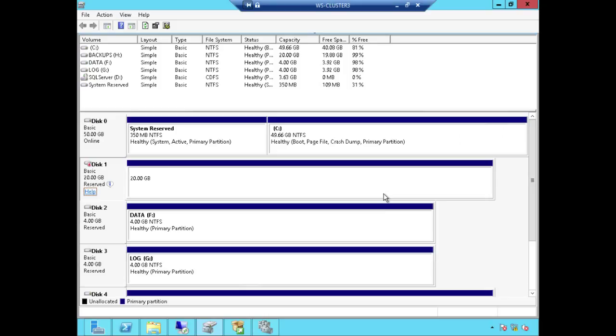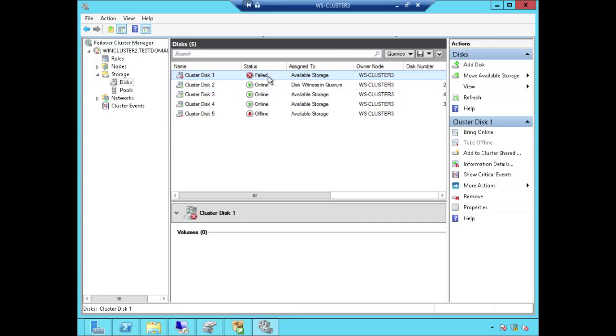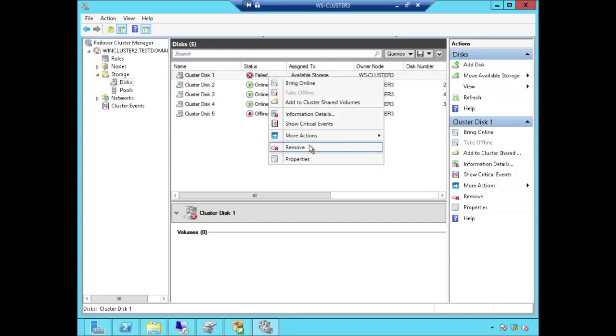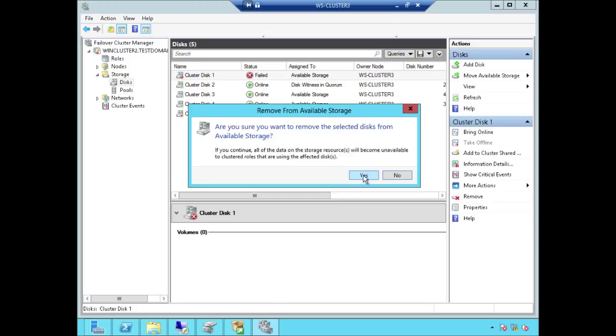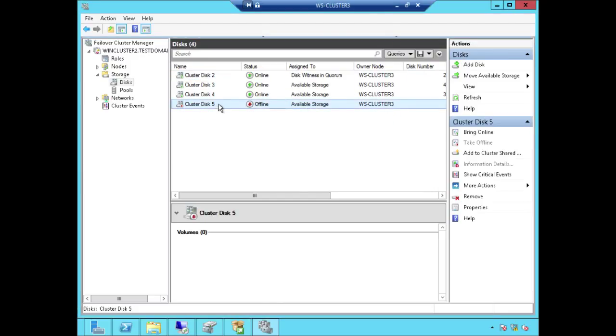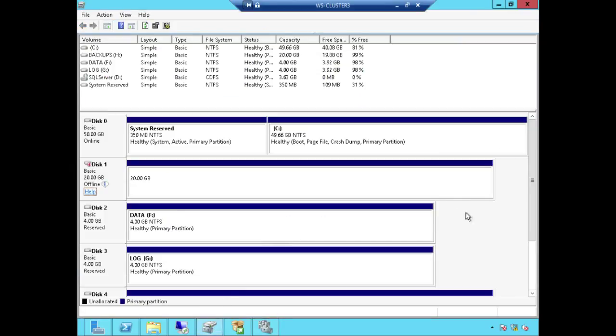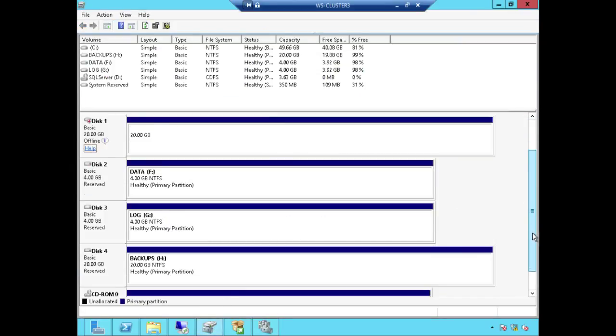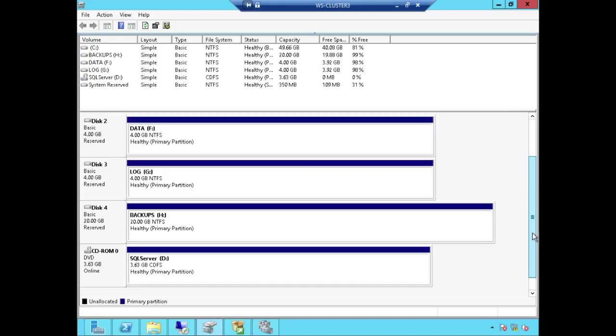You can choose to store tempdb in the SAN drive or in the shared storage, but in this case, I wouldn't want to be replicating tempdb. So I will exclude this. Yes, I don't want this to be included in my cluster. And cluster disk 5, I don't have cluster disk 5, so I'm good.